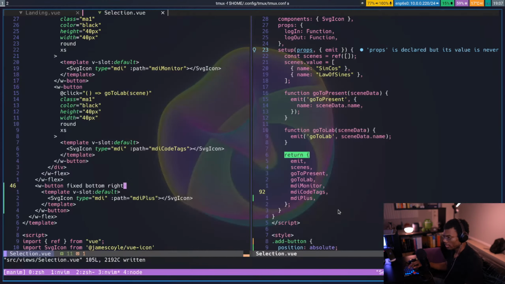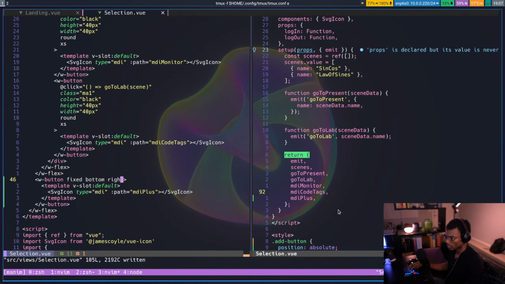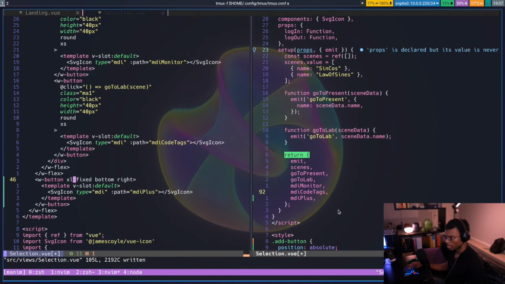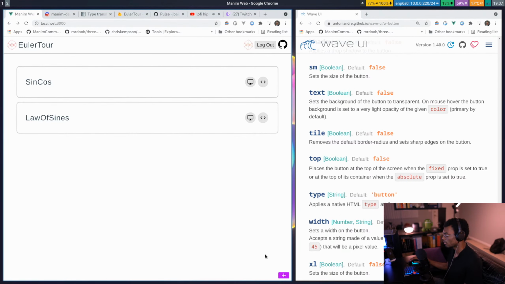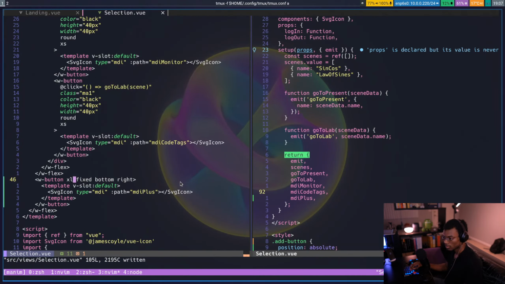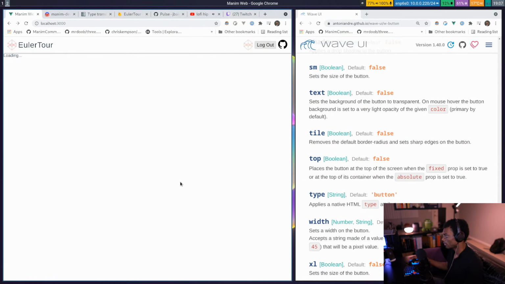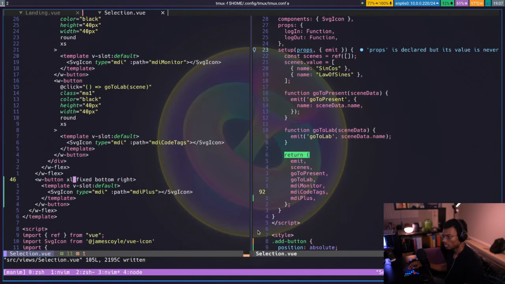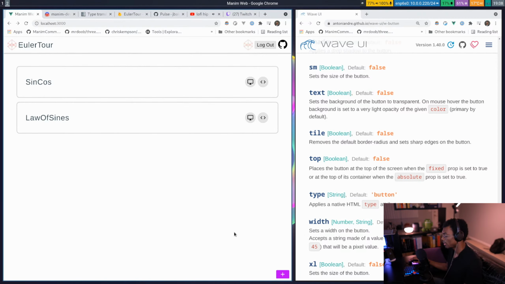Well, I could make it larger. If I just give this an XL property. And that didn't do anything at all. Now that made it a little bigger. Just a tiny bit. Okay, I want that to be round. Man, this can't live update at all. For some reason.